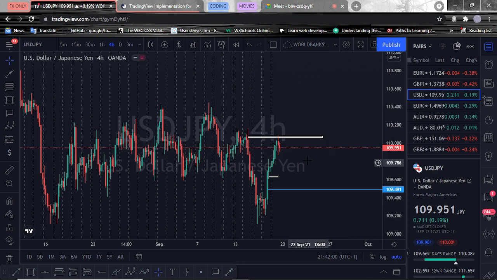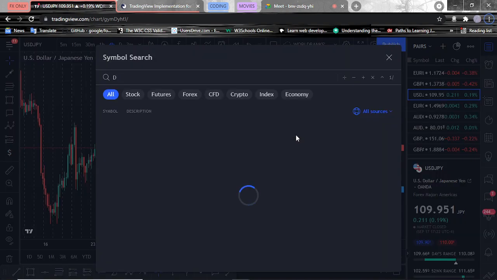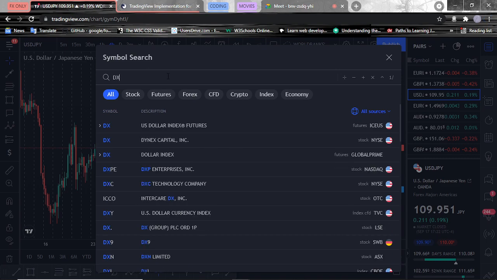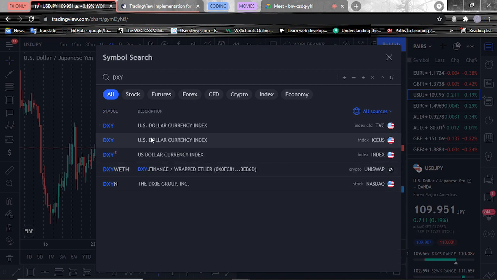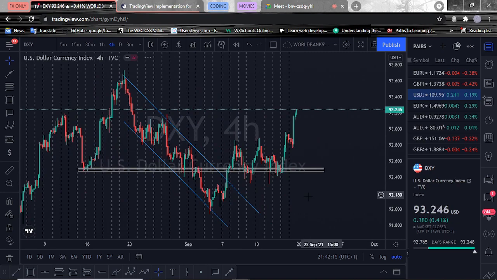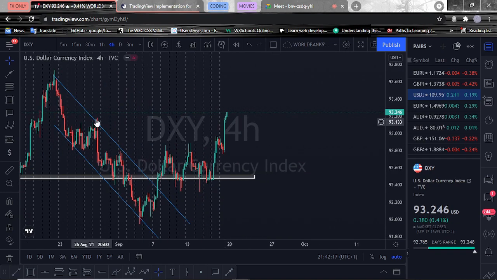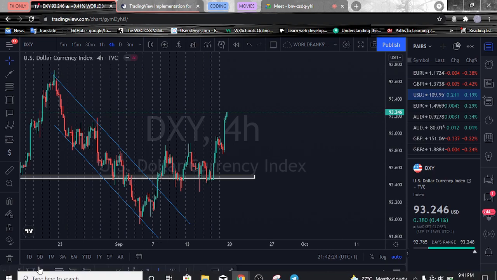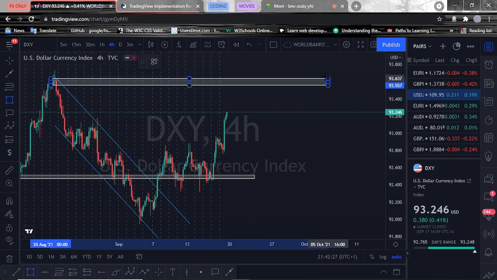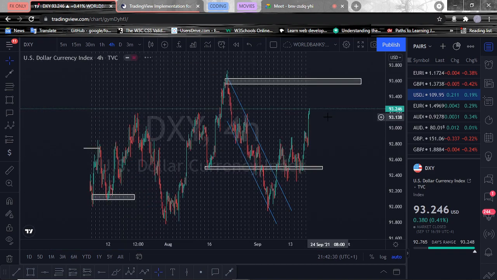Yes, UJ. But DXY now. Let's check DXY, that's the dollar index. Now, if you want to trade USD, that's a new topic on a whole other level. I have to take my students. You can see it's still on a very strong uptrend. This is the point of reversal. It is a supply zone, so you should be looking to take sell opportunities at this point.